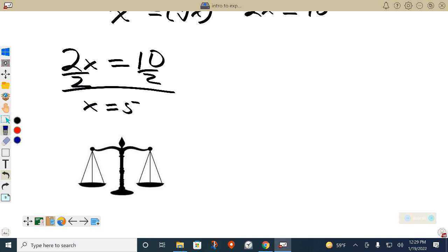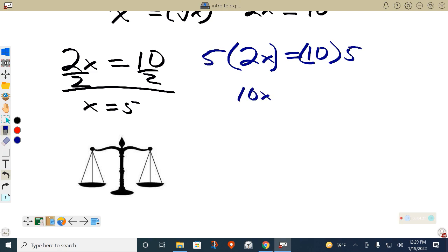Let me go Dodger blue now. Let me rewrite the same equation. Gobion, what's your favorite number? 5. Look what I'm going to do. With Gobion's favorite number, I'm going to multiply both sides of the same equation by 5. So I'll have, let's see, 10x on the left equals 50 on the right. The equation's still the equation. It's still the same. I can still solve for x. All I've done to both sides is I multiplied by Gobion's favorite number.